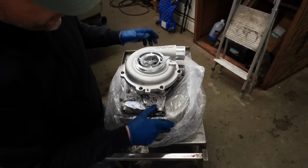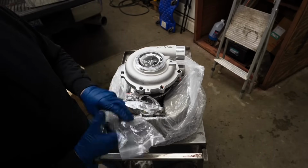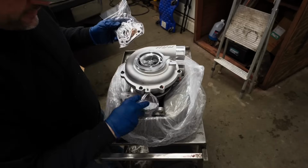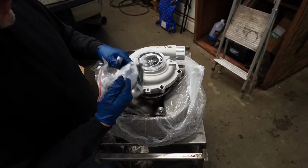So keep your turbo. If it's still good, you can sell it. Keep it on the side just in case. You can purchase the install kit separate. I believe it's a $75 option, and it does come with a brand new vane position sensor.